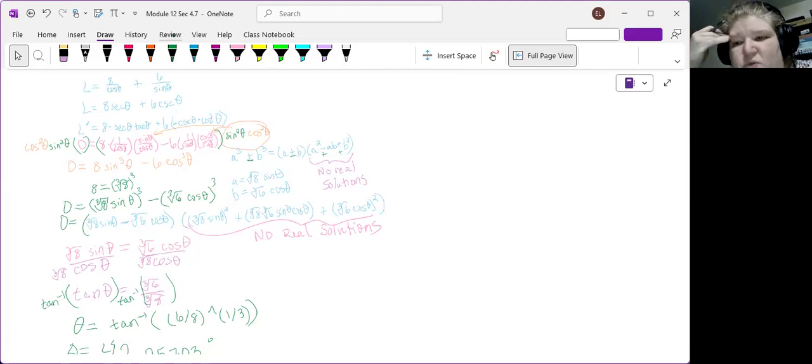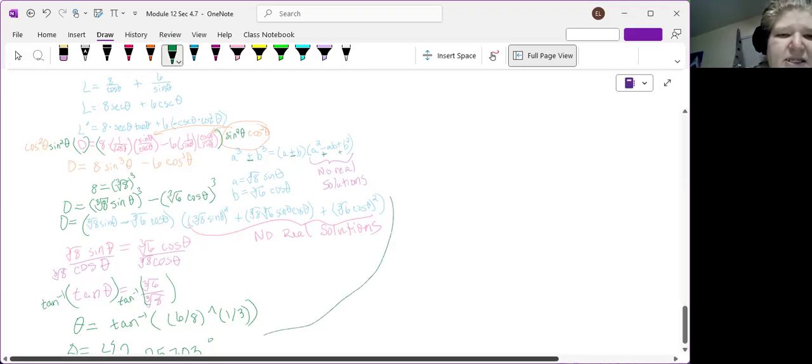And usually the answer is, well, if you take a look at the graph, it's a minimum. So you could do a first derivative test, plug in like 40 degrees, see if the first derivative is positive or negative, plug in 45 degrees, see if the first derivative is positive or negative. Yeah, you can. It's just annoying. But if it was like a polynomial, you could easily answer how do you know it's a max or how do you know it's a min? Hint, hint, nudge, nudge, wink, wink.